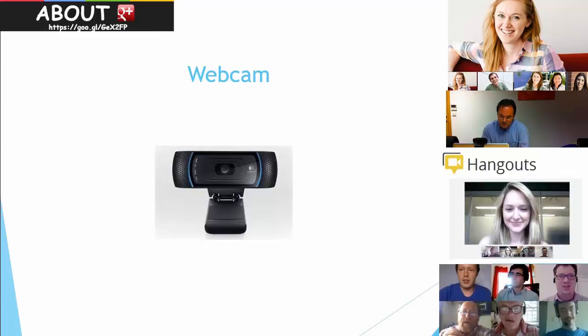So those are the things that you're going to need in order to get set up on Google Hangouts. So make sure, again, that you have your lighting. Make sure that your webcam's ready. Make sure you can get your software onto your PC, and then you will be ready to start setting up for Google Hangouts.